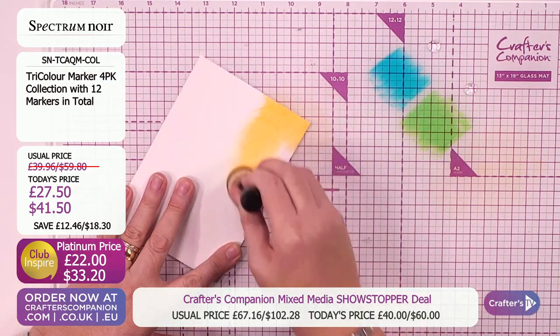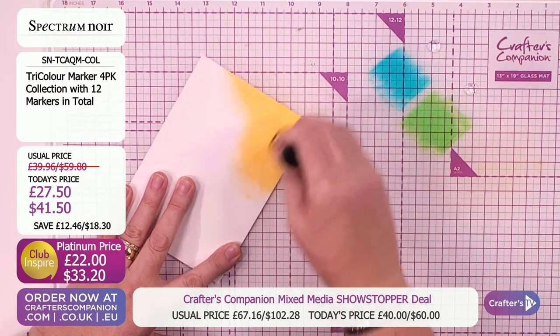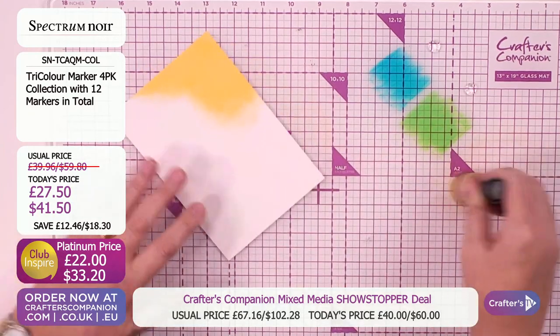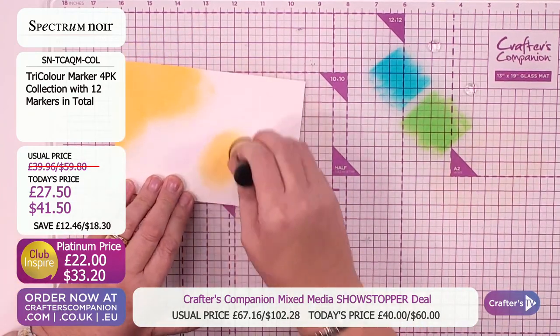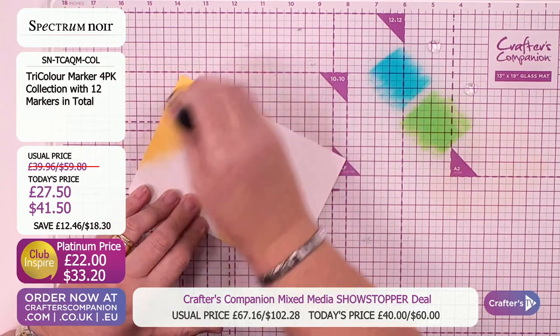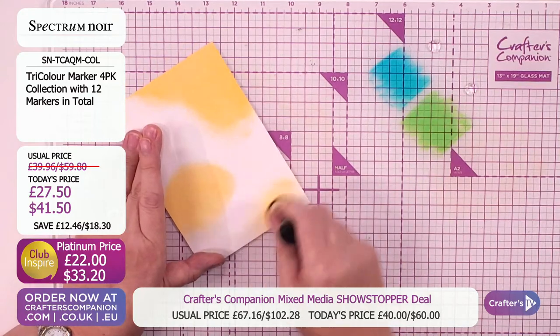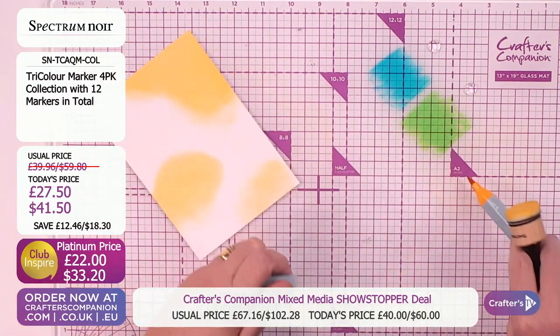Oh, wow. Oh, gosh. So it starts to behave like an ink out of an ink pad. Okay. Now I tend to work in sort of sets of three. Okay. That coverage is phenomenal as well. Honestly, you wouldn't believe that this has come out of a pen. Every time I do this technique, it still amazes me.